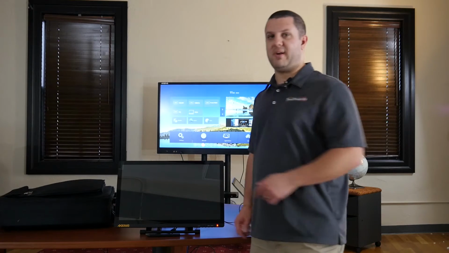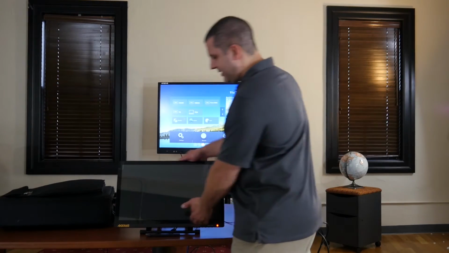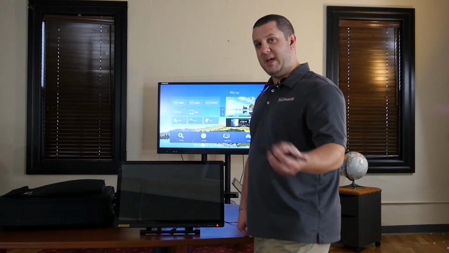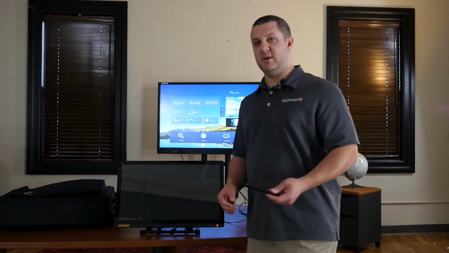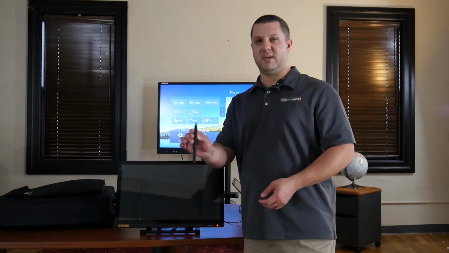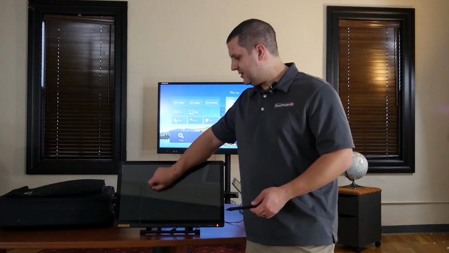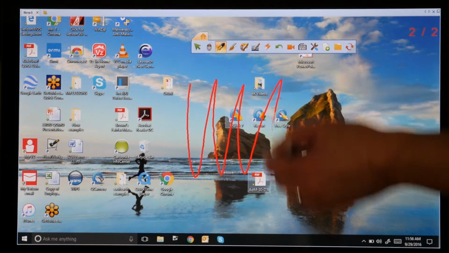So let's walk around this QIT600 real quick. As you can see here, it's not that big, 21 inches, uses a pen. So it's not touch sensitive with your hand, you have to use the pen. What's good about that, it's made for writing. You're gonna wanna use this to annotate, to write notes and draw. This pen's gonna give you that precision, and it also has palm rejection. So you can put your hand on it, write, draw, do whatever you want. It's only paying attention to this pen. It doesn't care about your hand.